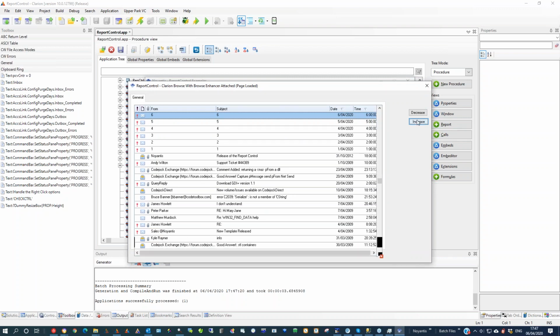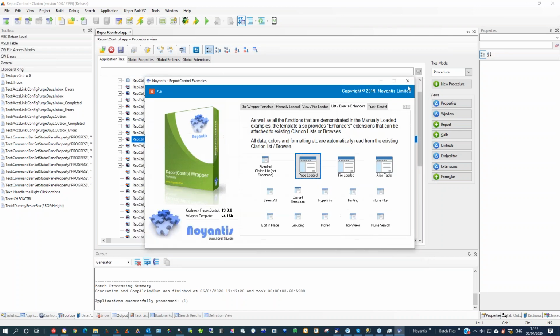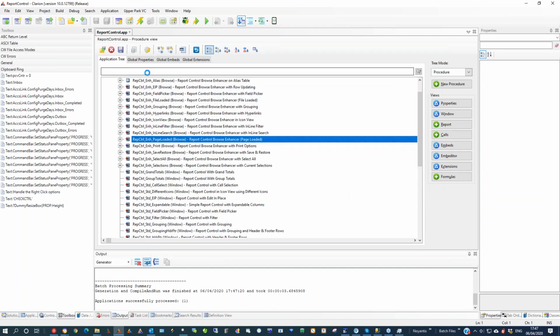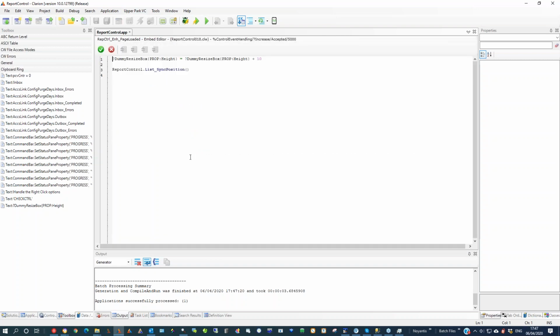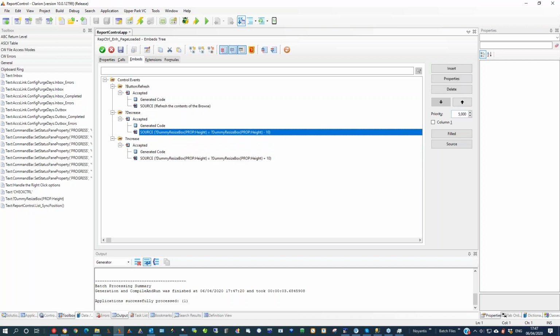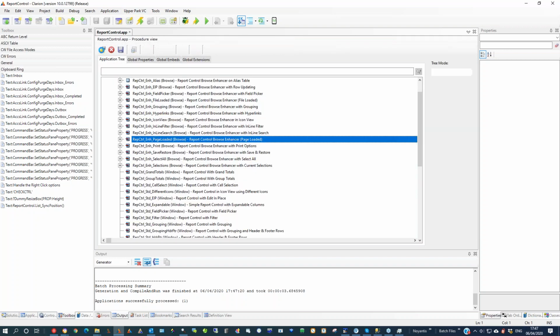Okay, so we can see that's what it's doing. So it's decreasing. So that's the kind of thing you'd want to do. We just put that on there as well. It's going to resync the position, which in turn, after it's got its new position, will sync the line height.